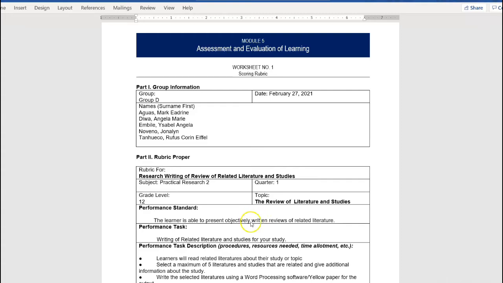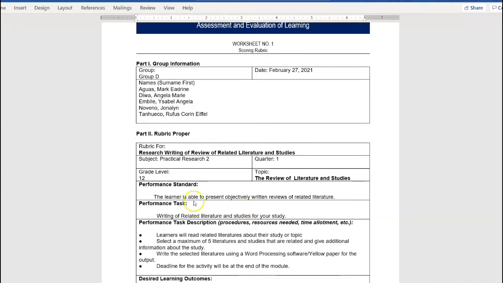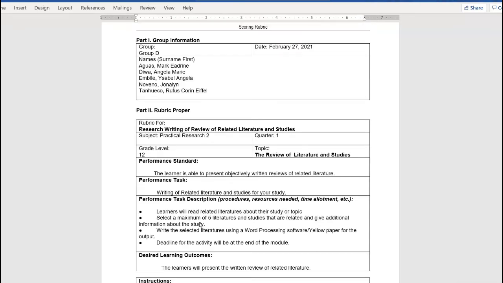It is already given, so we just copied that. The performance standard is the learner is able to present objectively written reviews of related literature, and the performance task is the writing of related literatures and studies for your study. We also give a description of the performance task that the students will do.